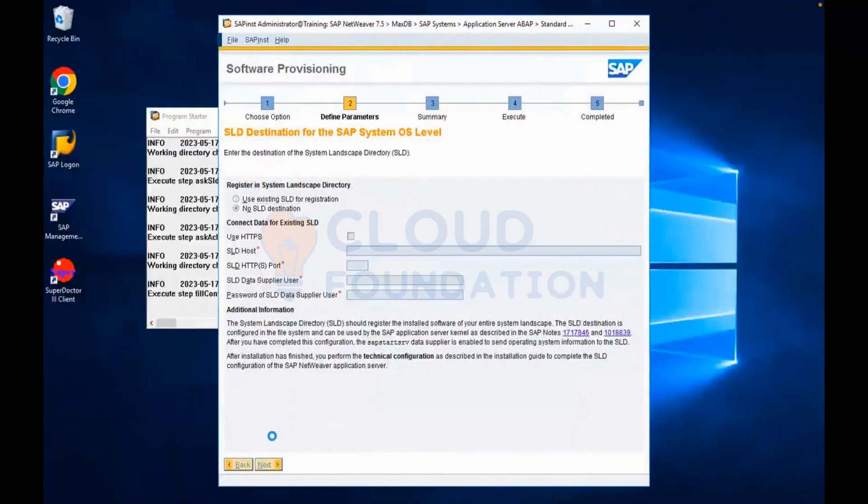Next, it is saying secure storage individual key, where you want to store the data as secure, with an individual key or the default key.